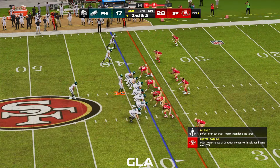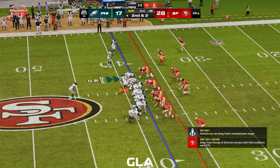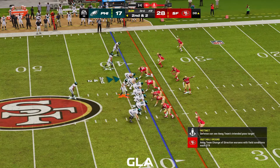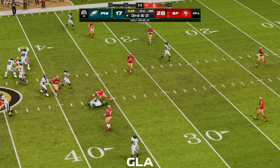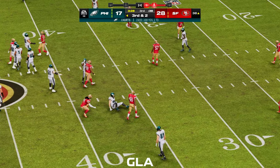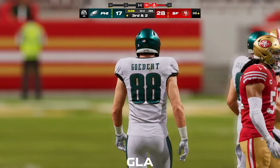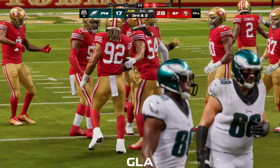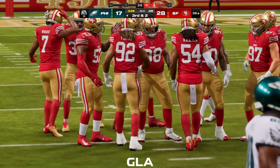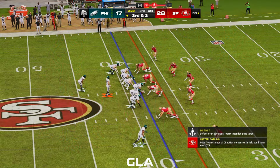2nd and a couple. Hurts sets up to throw it. And that falls to the ground, incomplete. A nice job of bodying him up defensively, and now it brings up 3rd down. Oh, nice defensive effort there, providing the hit as the ball got to the receiver, separates him from the catch, and normally he's a sure-handed target.